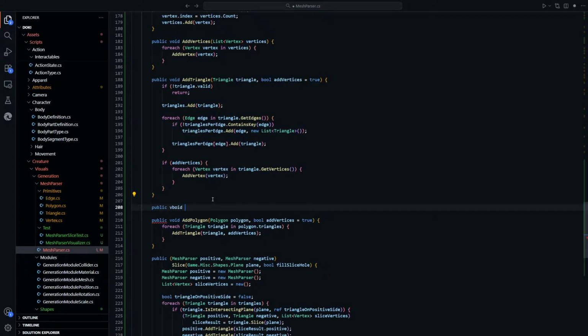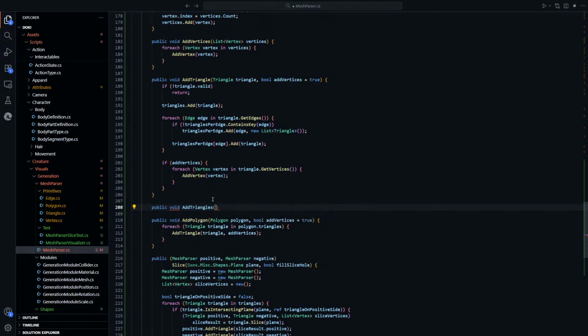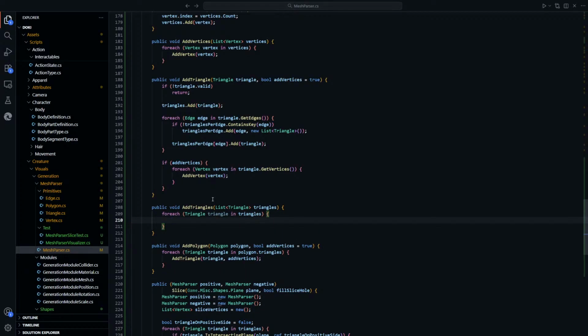Public void add triangles. For each triangle. Okay, now my one little assumption I wrongly made lost me an hour.